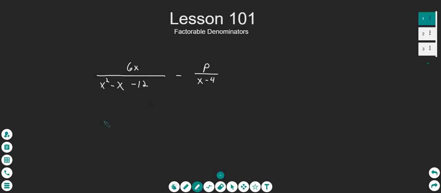And at first glance, it looks like it'd be kind of complicated because you would be looking at this and you'd say, well, I need to find a common denominator, right, in order to add these. And how do I do that? Because this is a trinomial, so I guess I could put that in parentheses if I wanted, just to show that that's one group, right? And then I have over here an x minus 4. So is my common denominator x minus 4 times x squared minus x minus 12, just kind of combining these two? Would that be the common denominator?